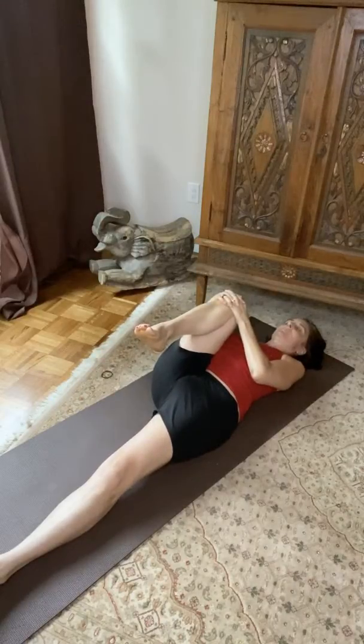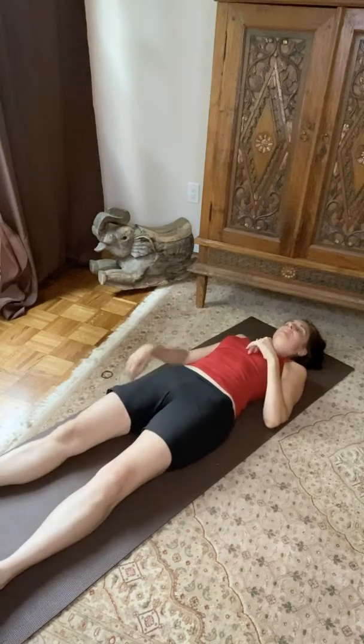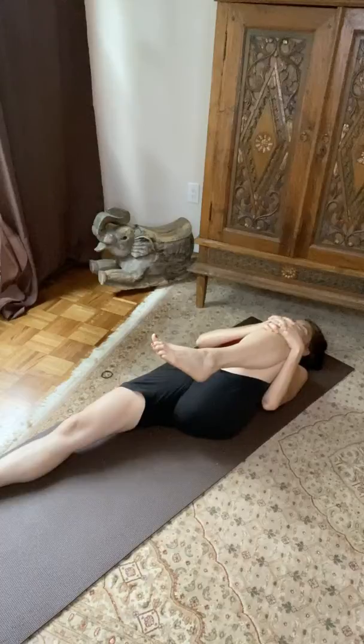This is a great stretch for the hip flexors, those muscles that run down the front of your pelvis area. So you just make sure you're lying flat with your neck neutral and pull one knee up and just pull it tight with your hands, just as tightly as feels comfortable for you. No need to force anything. And you can sit there for a couple of breaths, 3 or 4 breaths, and then do the other leg. And this should feel pretty good.